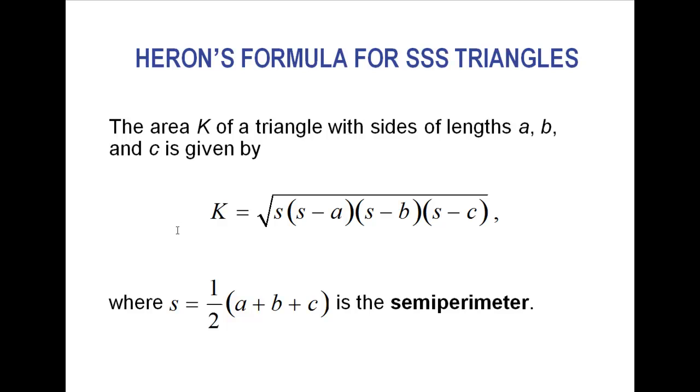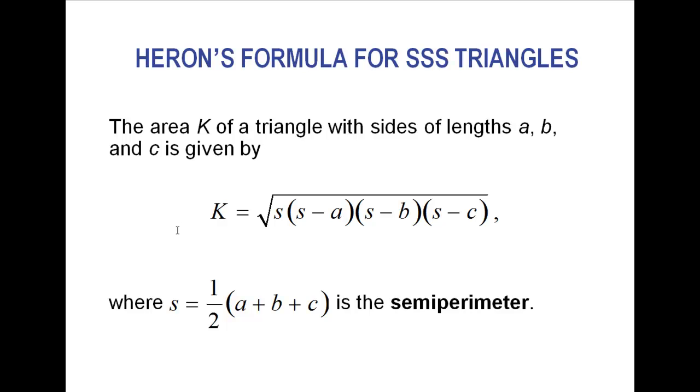Again, it might look complicated because it's long, but if you really look close at it, you go, well, that's pretty simple. It's just A, B, and C, which are just the lengths of the sides, and then there's this S thing in there, and this S thing is called the semi-perimeter, and it's simply 1/2 of the sum of A, B, and C, right? That's what a semi-perimeter is. Perimeter is all the way around something, so A plus B plus C is the total perimeter of your triangle, and the semi-perimeter is just half of that.